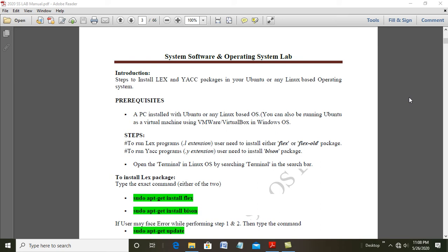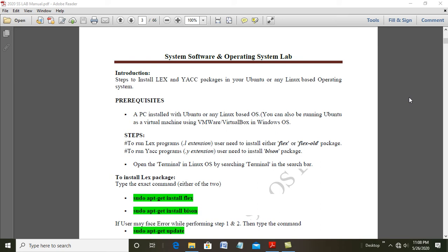And again, the user has to know the basic commands, like how to create a file and how to save the file with different editors like the vi editor, gedit, and gnome, and how the commands are going to be interacted with. There are different types of shells available in the Unix operating system, such as bash shell and C shell, and different types of commands like shell oriented commands, file oriented commands, and directory oriented commands. All these different types of commands should be basic knowledge for your laboratory programs.